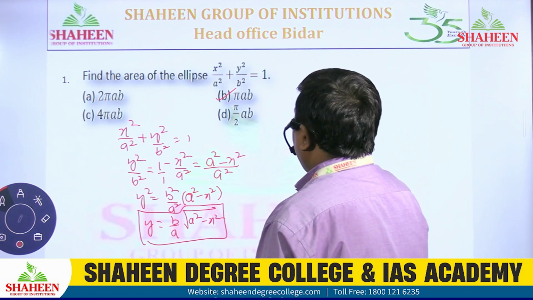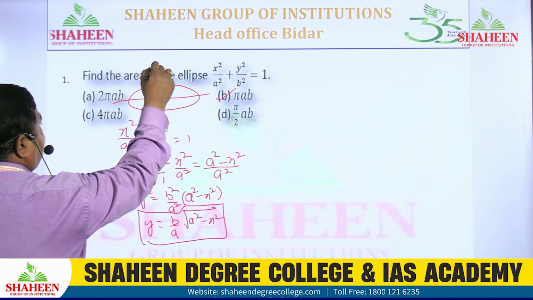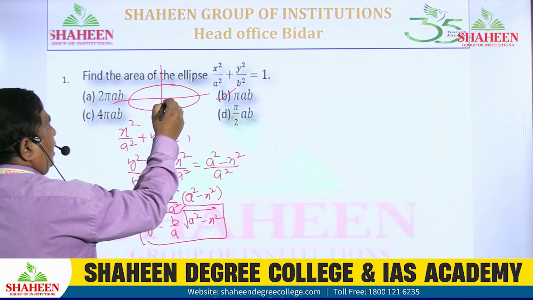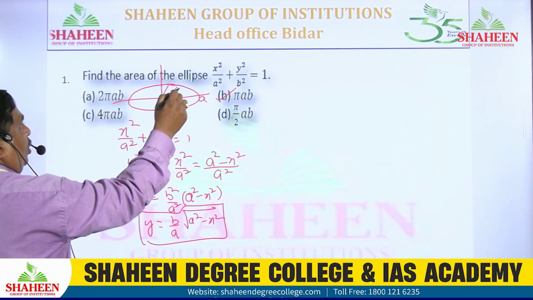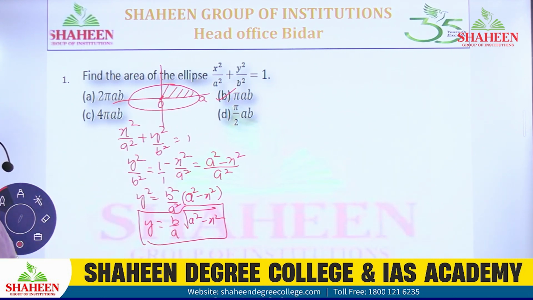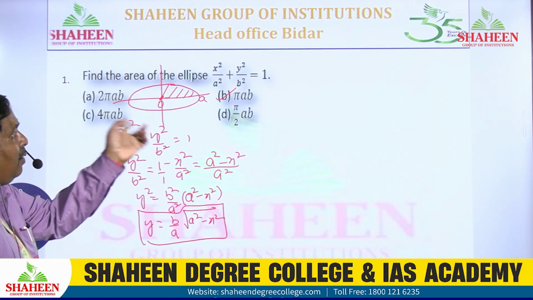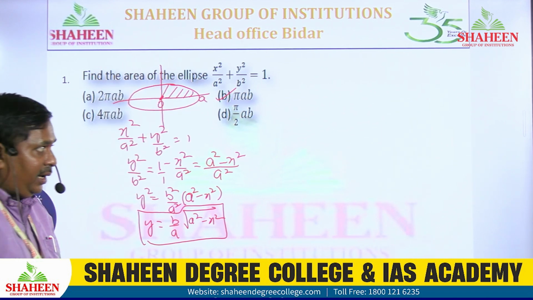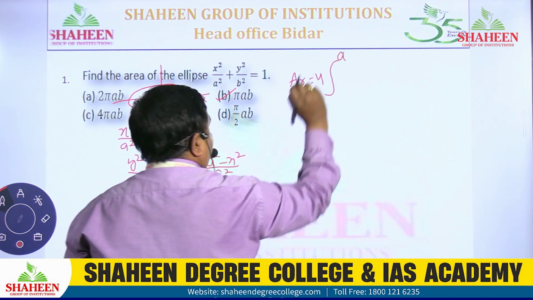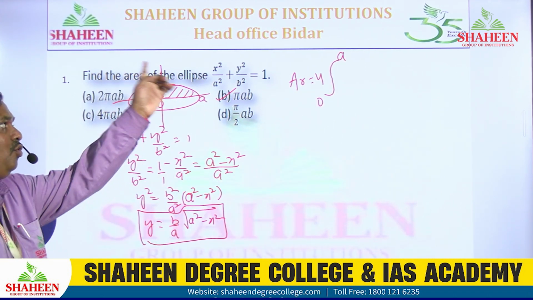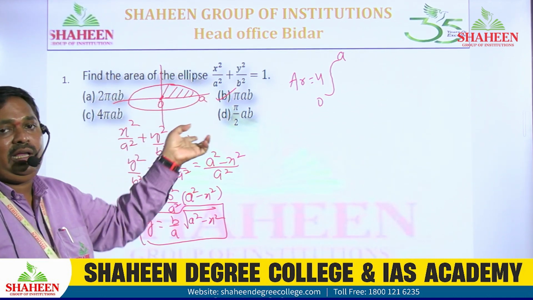And what is the diagram of the ellipse? I'll draw that ellipse here. This is the ellipse diagram. This is the x-axis, y-axis. This is the origin. From origin to A we will get only one area. Using this curve from 0 to A we will get one area. If we multiply the area by 4, we'll get the complete area of the ellipse. Then the area of the ellipse becomes 4 times 0 to A. This kind of portions, we have 4 portions. We are finding one area and multiplying by 4, and we'll get the complete area of the ellipse.